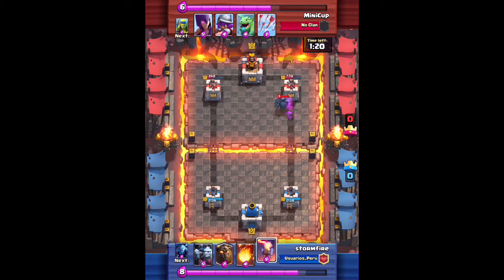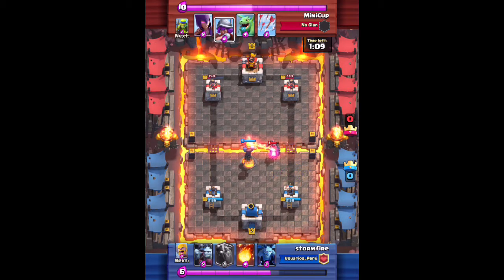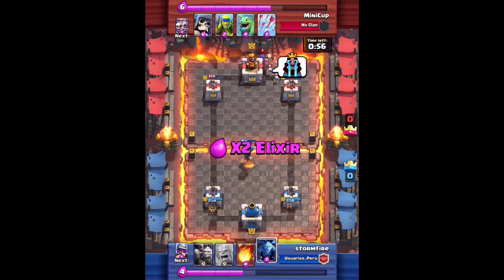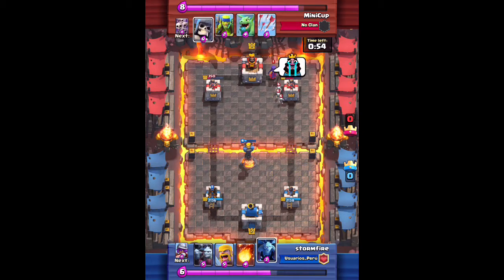Then this guy Stormfire here, the level 7, he knows how to stop the P.E.K.K.A. with using that Inferno Tower. It's a level 4 Inferno Tower, and he also has the Lava Hound, but the Lava Hound kind of sucks, it's not very good. Now they're both kind of stocking up on Elixir, and there he goes, placing down his Lava Hound, and then there's a little crying emoji coming from the level 1.